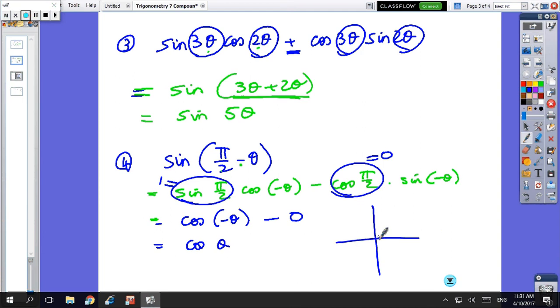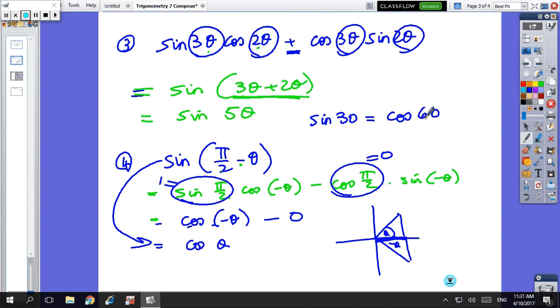Just to show you what's happening, if you've got the angle theta, cos is this distance here, and if I have minus theta, cos is still the same distance, so cos of minus theta is the same as cos of theta. Okay, so this is what's called the complementary ratio. If you've got sine of 30, that's going to be the same as cos of 60, because you could have had 90 minus 60 to be your 30, and so the opposite number is 60. So that's called the complementary ratio. Come across when you're ready, got one more to go.